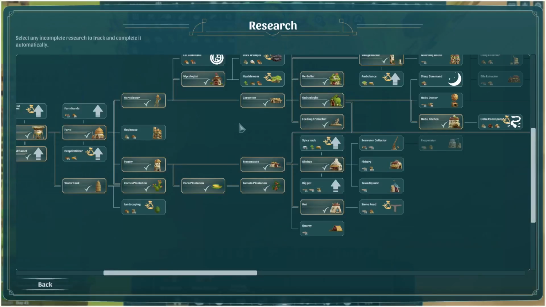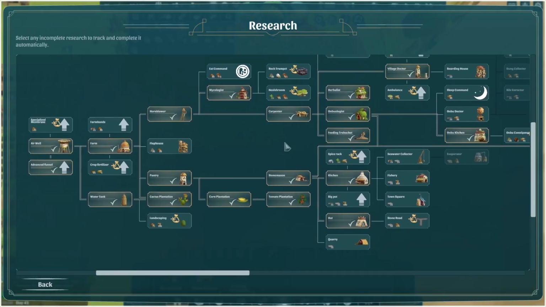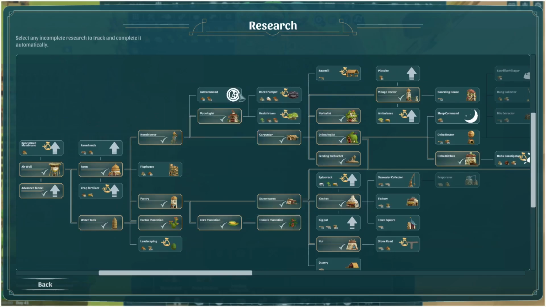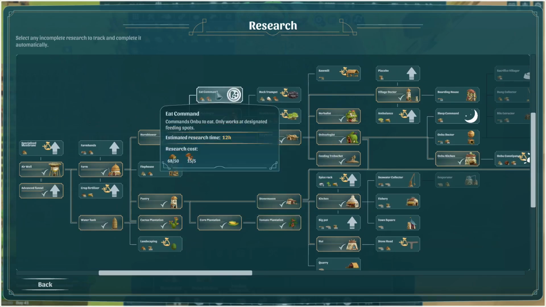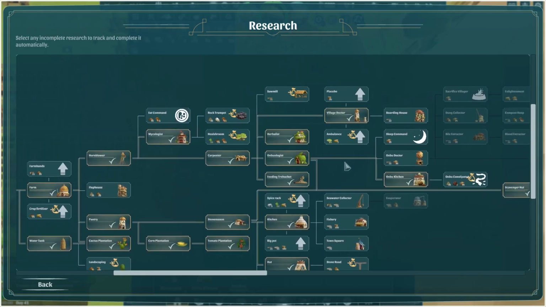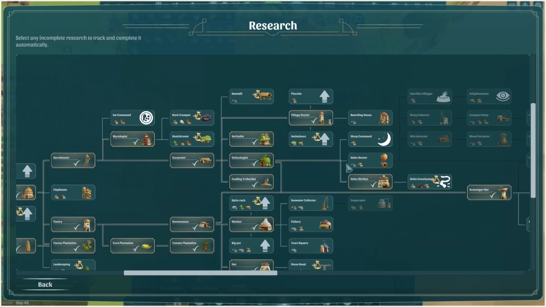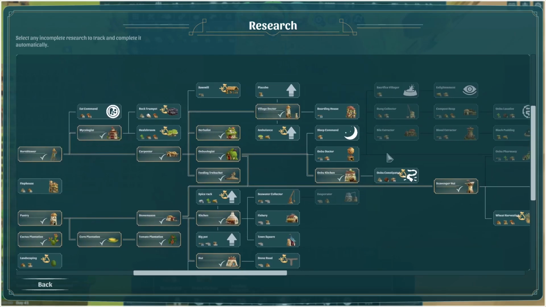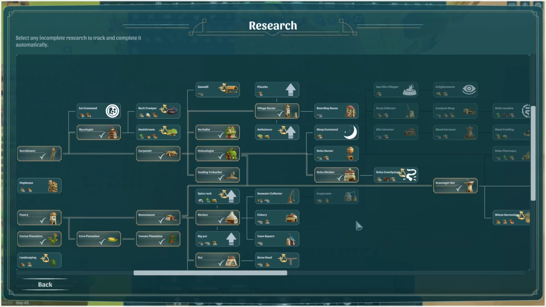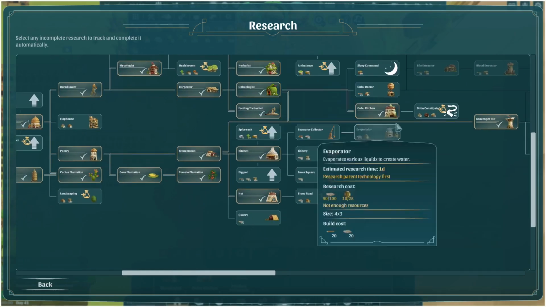Let's have a quick look at the research in the meantime. So the eat command could be nice to plan whenever we can. What else do we have? Don't need to improve this immediately. Ombu doctor might be good to have. Ombu constipation. No, let's not do that for now.